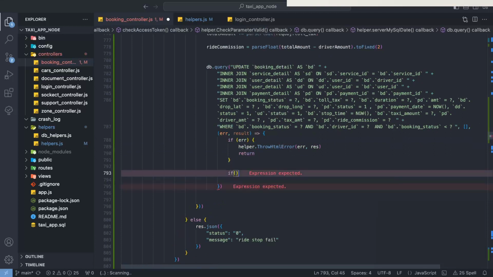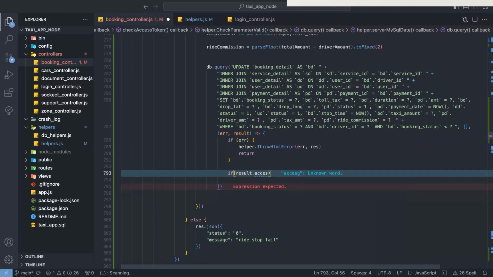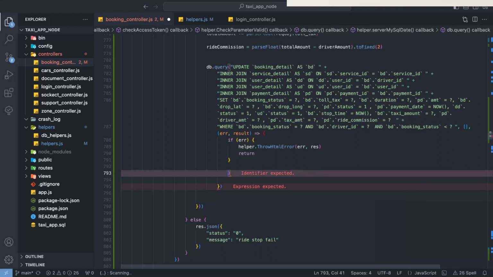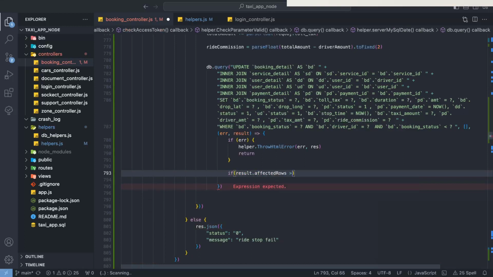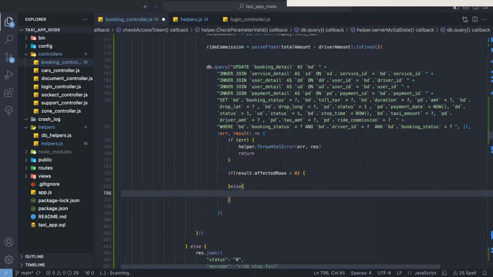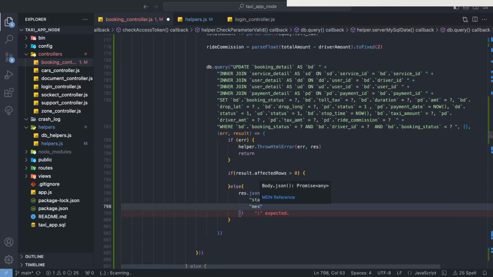Now we need to write down if results affected row more than 0, and to return this message. MySQL.